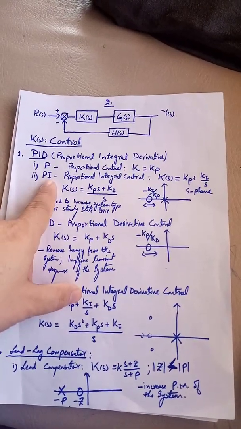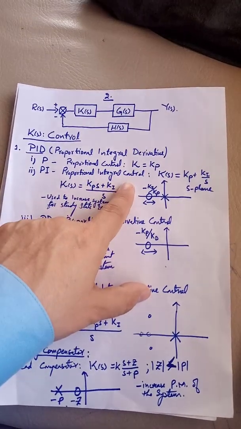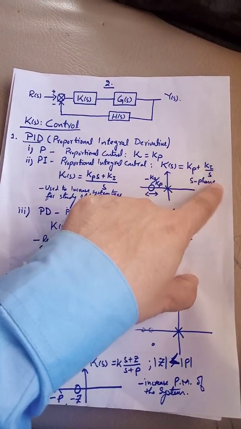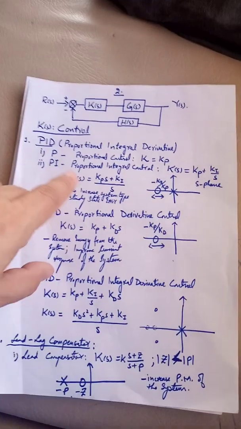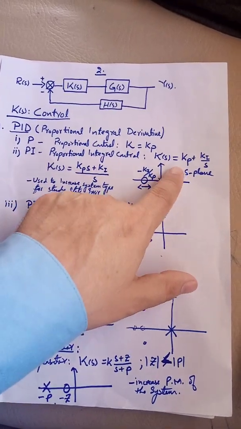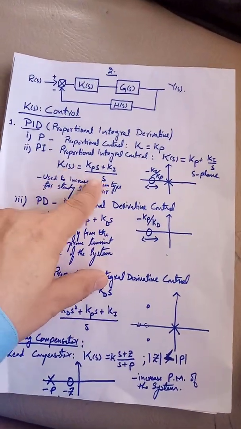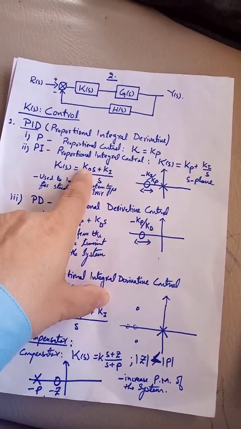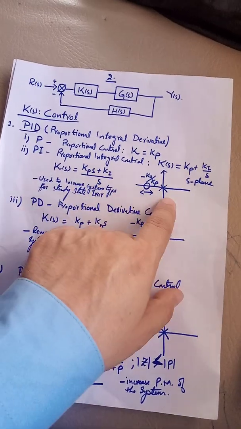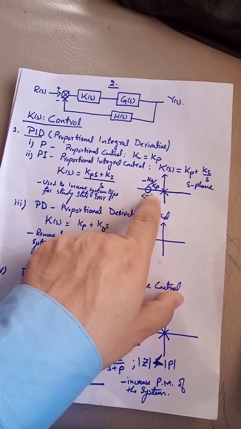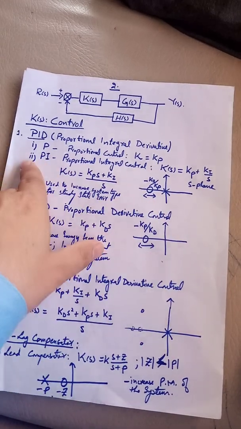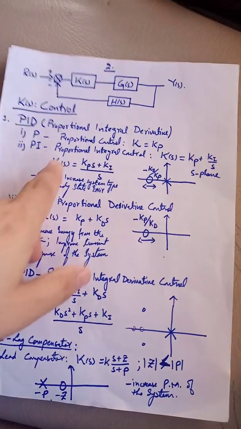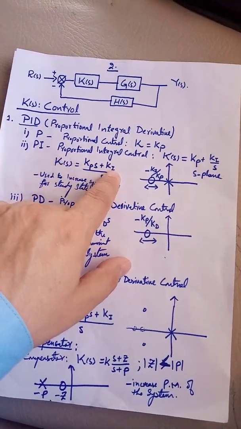Second one is PI control, that is proportional integral control, where you have a proportional term plus an integral term in the system. If I look at the dynamics, so for this PI control, if I take the transfer function, the denominator has S, and on the numerator we have a 0. So S is at the origin and 0 is there. So you have to move this 0 to tune this PI control. Okay, so what do you mean by tuning? Tuning means to find out the values of KP and KI.